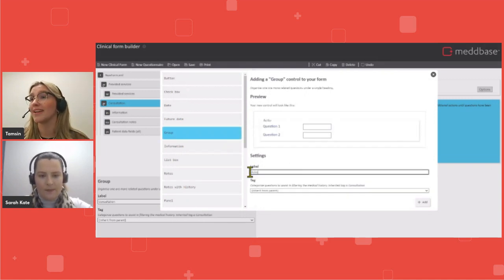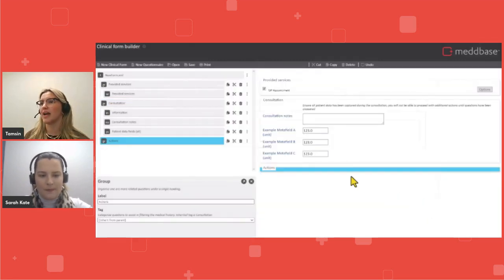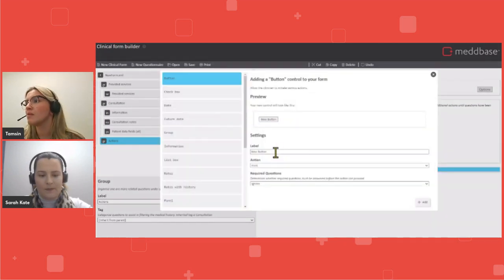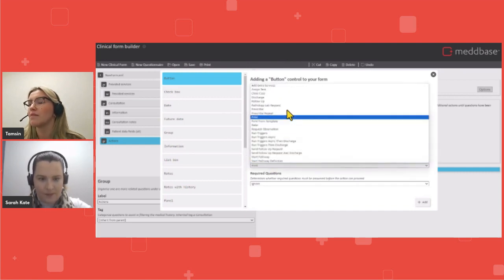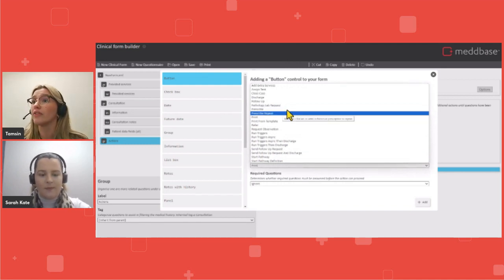Actually, what I'm going to do here is my action buttons. I'm going to create my actions. So with my buttons, we can give it a label, which we'll see will update in real time. And I'm going to call this prescribe. And then we see actions, and this is a list of predefined actions. If you hover over, it gives you a description of what the function does.